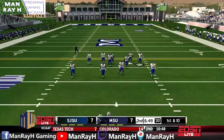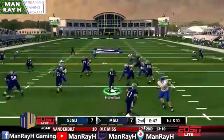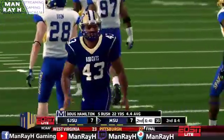Welcome back here. We resume action now here in the second quarter. It was a rough road on their last as the fumble led to a touchdown. That's basically how we lost to Montana. It's always hard to watch the defense score a touchdown on you, but it was always a reminder to take extra care of the football.